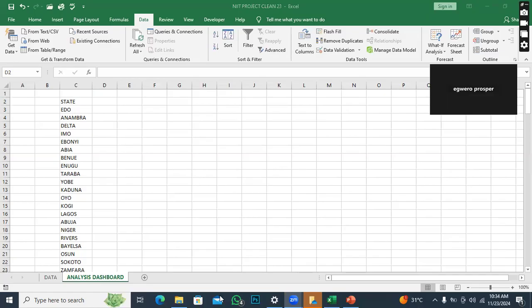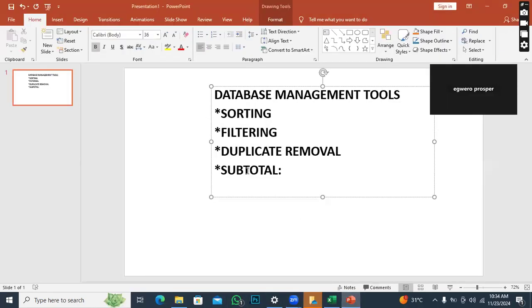Now, that will take us to the next topic, which is subtotal. So let's start with the definition. What is subtotal?